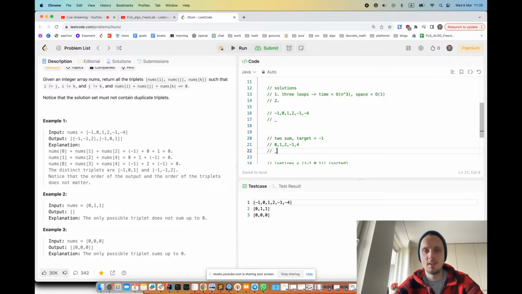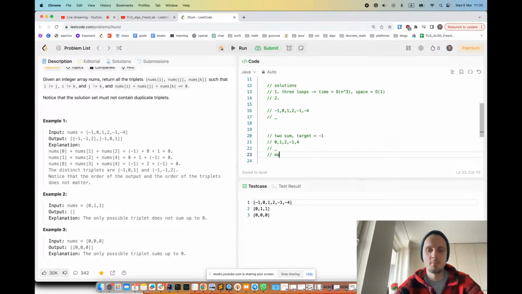So to get this, we also need to have some map. We have the value here, and also count how many times it appears. So we have 0 appears 1 time, -1 appears 2 times, 2 appears 1 time, and 4 appears 1 time. So we have this map, and for each operation we are doing such calculations.